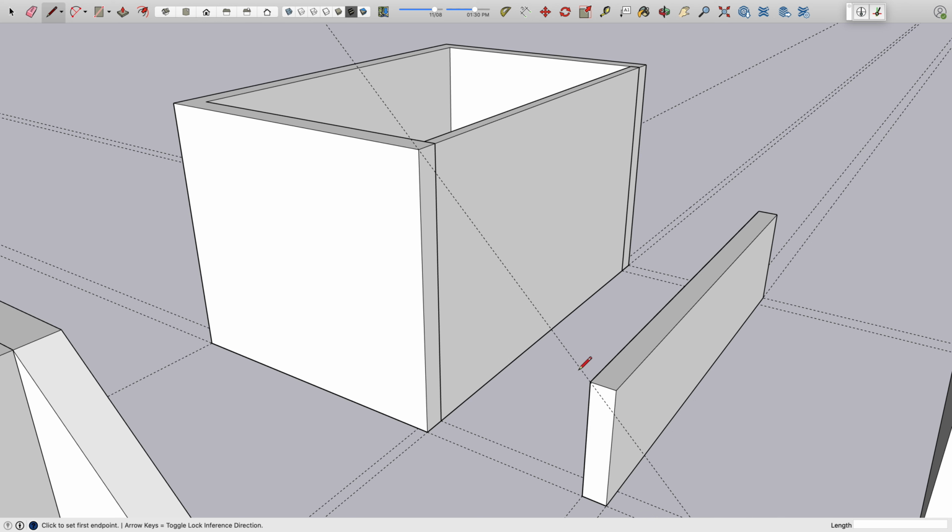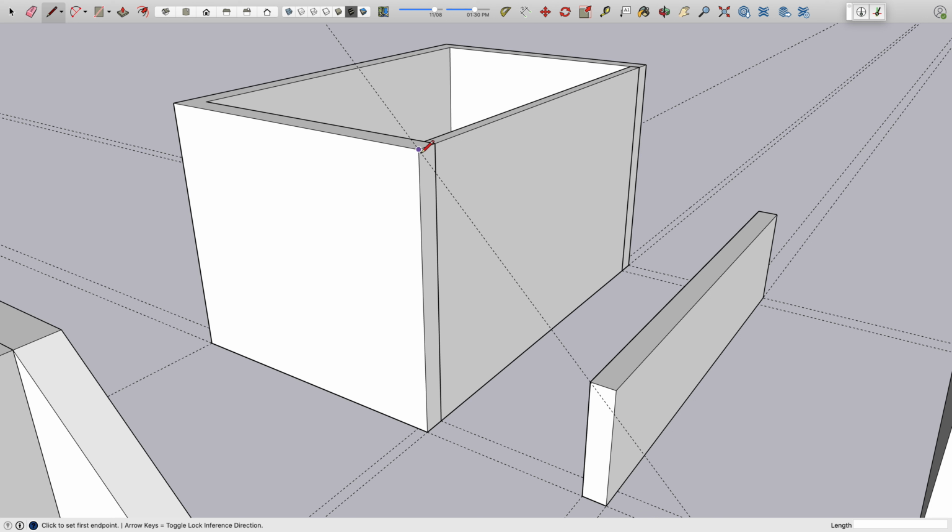That's by happenstance. If I wanted instead, we'll go to protractor again, say I wanted a 35-degree roof. Then protractor, R for red, click, pull up, and then I write 35, enter. So now I have a 35-degree line, and I could click on the intersection and pull down. So that works as well. So I've got my 45-degree line here that we just set.